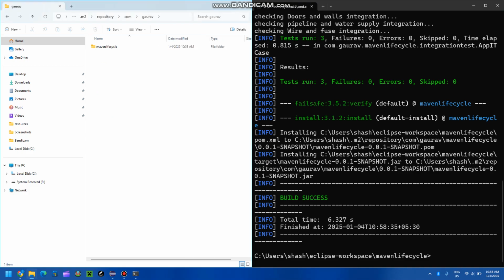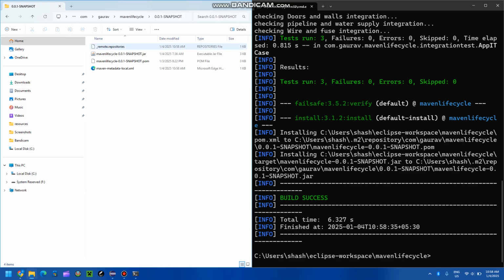Inside Gaurav there is Maven Lifecycle. Inside Maven Lifecycle there is 0.0.1-SNAPSHOT, and inside that we have a jar. The naming convention of the jar is artifact ID, which is Maven Lifecycle, dash version, which is 0.0.1-SNAPSHOT.jar. So that is how install works.